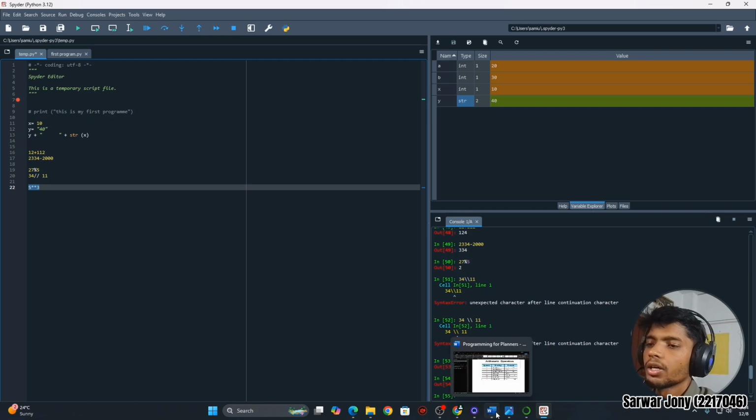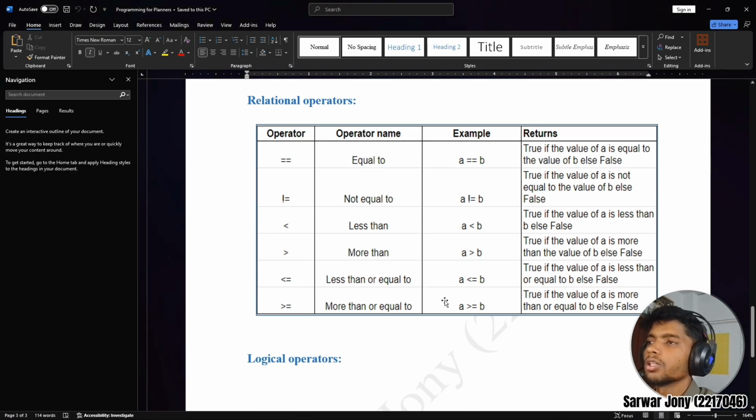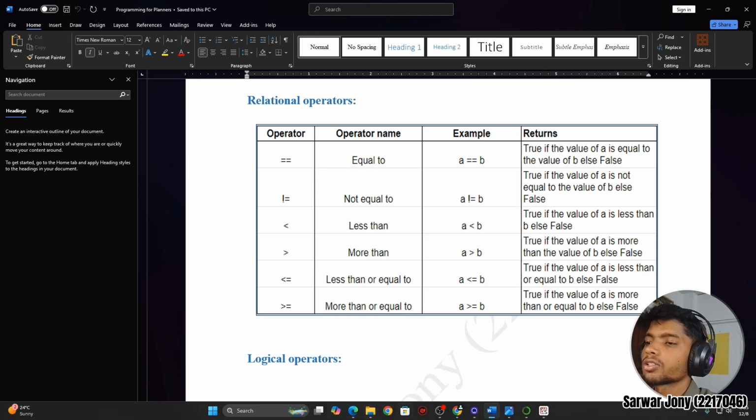Now I will work with the relational operators, like equals to. When two values are equal, it will work as equals to, or there is not equals to. This is less than, this is more than, and this is less than or equal, this is more than or equal. Let's talk about that.